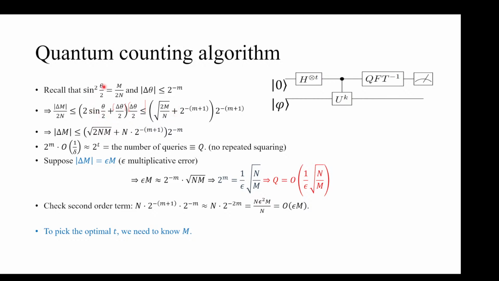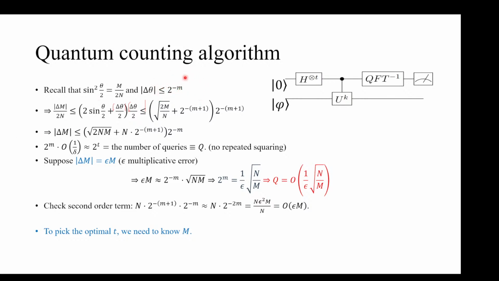Okay, and we know that sin squared of theta over 2 equals n over 2n. So sin of theta over 2 is just the square root of n over n, and you have the square root of 1 over 2 inside the square root, and 2 here. So this is the square root of 2n over n.